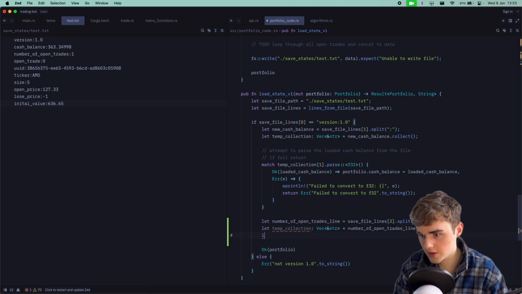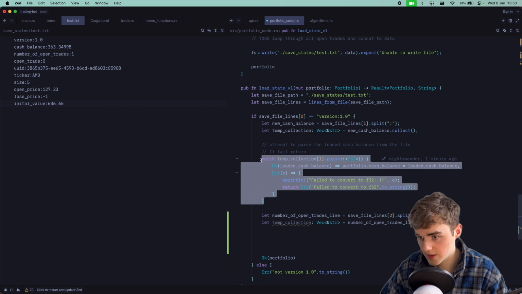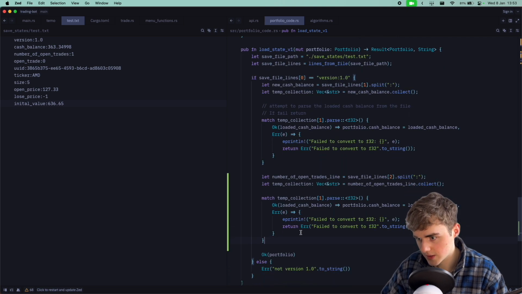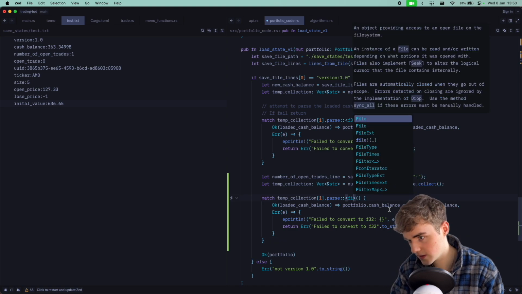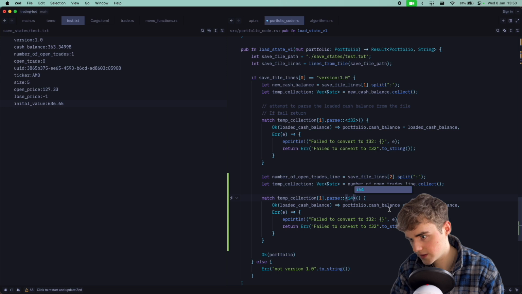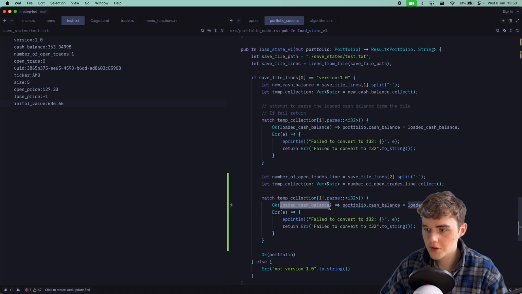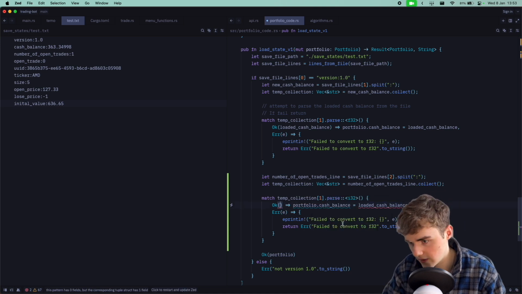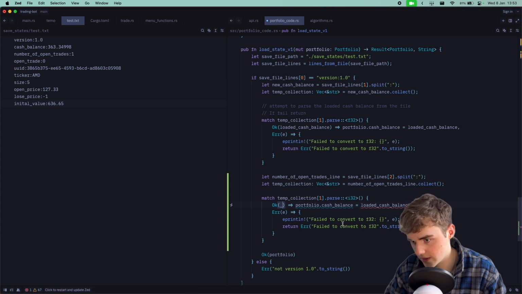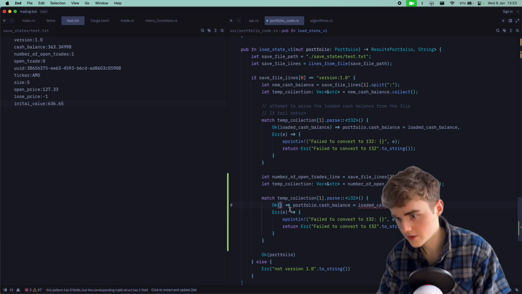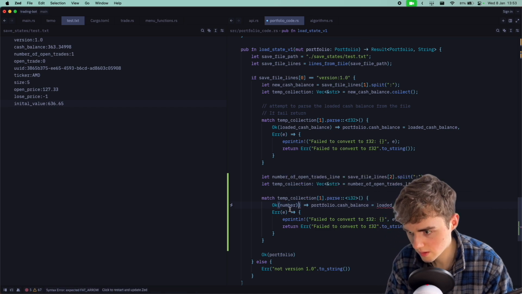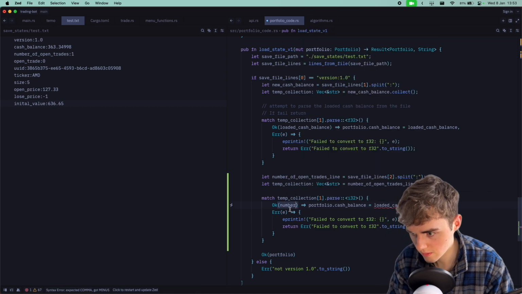Oh no. Before we do that, we need to attempt to grab the number, but it's going to be the exact same. This is actually going to be an integer, i32. If we manage to parse it, if we get any value, we don't care about the value. If we get Ok, number of open trades.